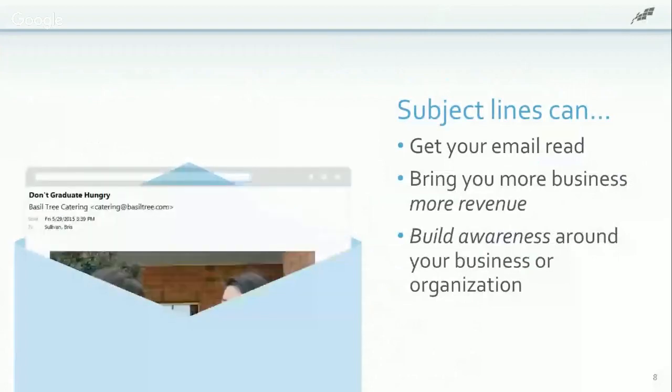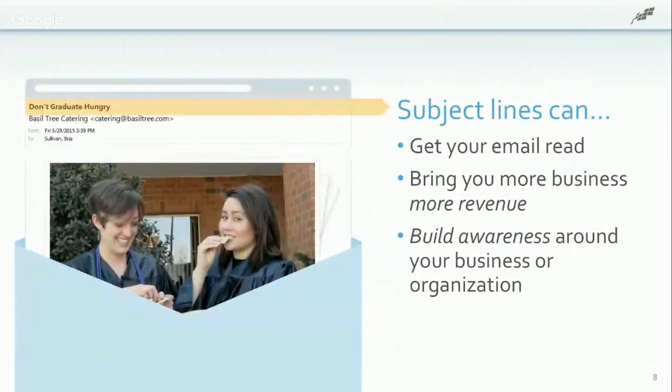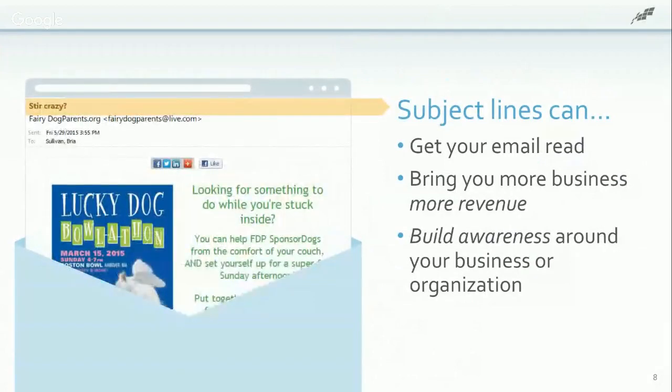Subject lines can help you in a number of ways. We want to bring to light how crucial subject lines are to making sure that your emails bring you more business and generate more revenue or awareness wherever people are viewing your email, whether that's on a computer, tablet, or mobile phone. There's an art and a science to crafting compelling subject lines that inspire easy action, intended to generate more business or awareness for you, and it's not as hard as it may seem.